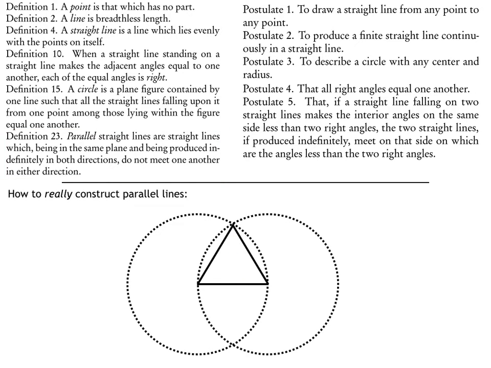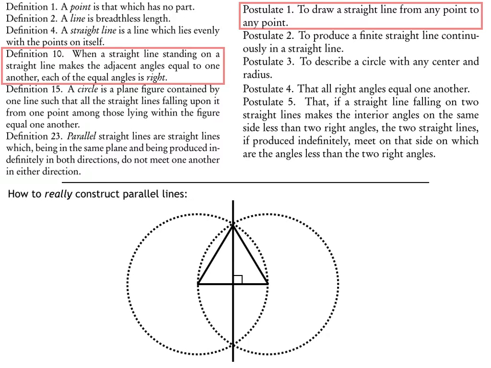Now, how do I really construct parallel lines, though, for real this time? Well, okay, I start again with my construction of equilateral triangle. Here's the same old story, but this time I connect also both the intersections of the two circles. So before I just used the top part there, but I can draw that, and then I have created a right angle here where it intersects the base of the triangle.